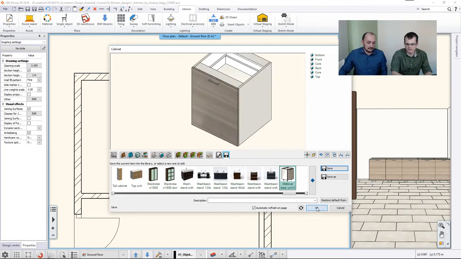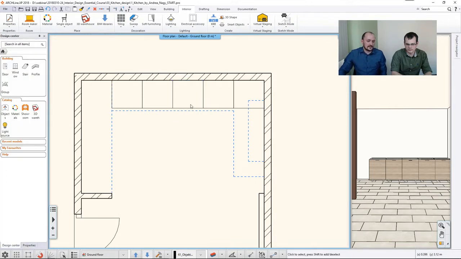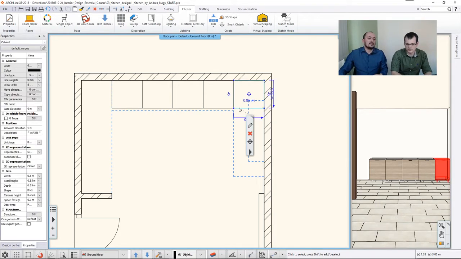I'm just saying okay, and then I'm ready with this unit. So this way you can actually customize, build up new units, even in case of some extremes. I mean, actually here I would like to erase this, remove this completely, and add a longer unit with some specific settings, because that will be a corner unit. It should have some part which is fixed where there's no door, and there should be another part with a really working door with an actual door.